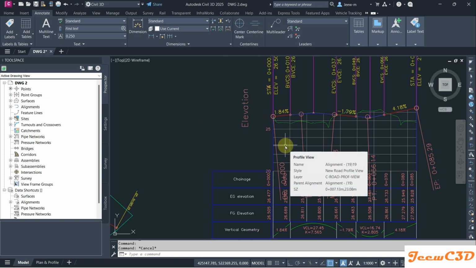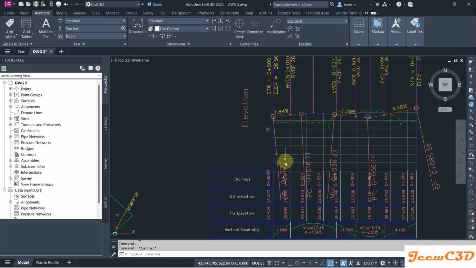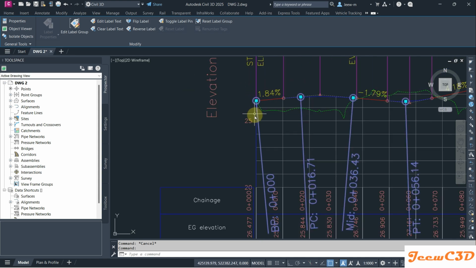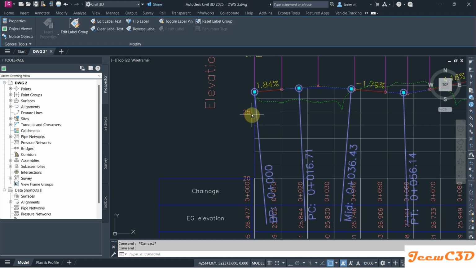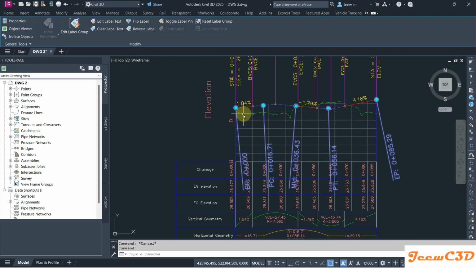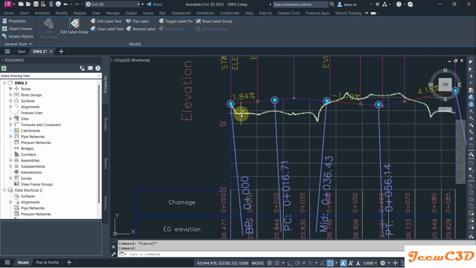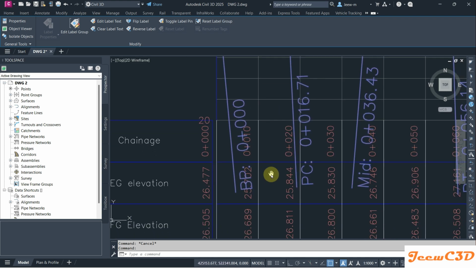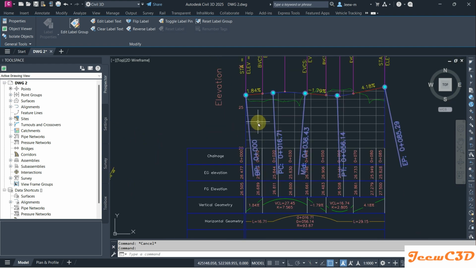Before modifying, we need to understand three things: marker, line, and label for the text. If you consider this label here, this circle is the marker and this is a line that is connected to the center of the marker, or otherwise it is connected to the exact location of the geometry point. And here we have the text which represents the geometry point notation and the station or the chainage. So now we are going to look at how to change this.